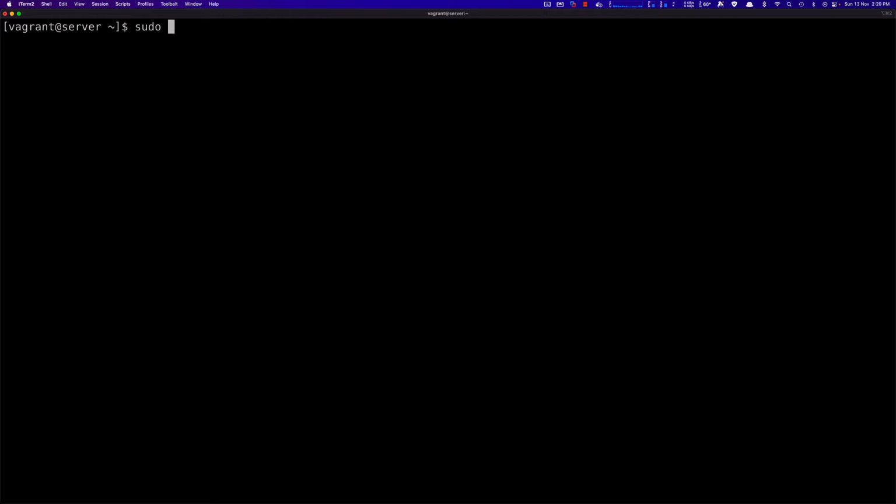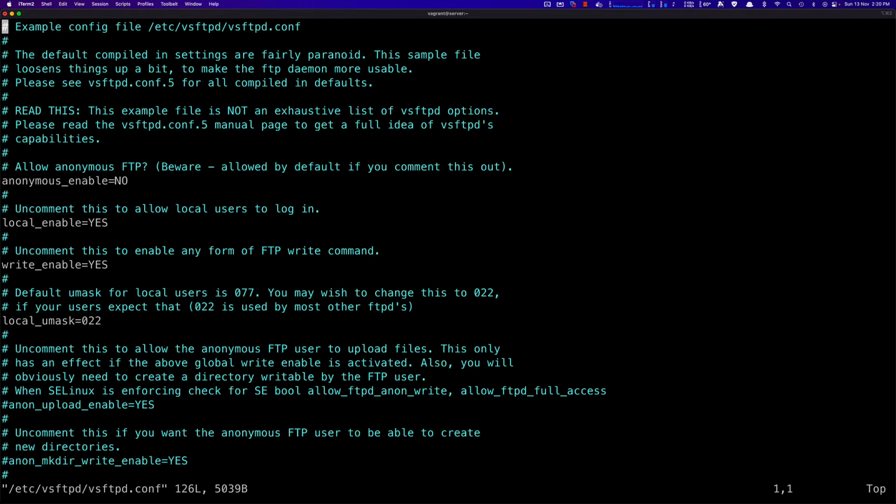To do this, I'm going to open sudo vim /etc/vsftpd/vsftpd.conf. This is the file in which I will be configuring a few things. Please note here, anonymous_enable has to be, in this case I'm saying NO, because I do not want anyone to access this machine anonymously. I want only the user of this machine to access this FTP out of the machine or on the network. local_enable, you can see local users will be used here as an FTP client. write_enable, that means I can put the files or I can write the contents using that FTP command.